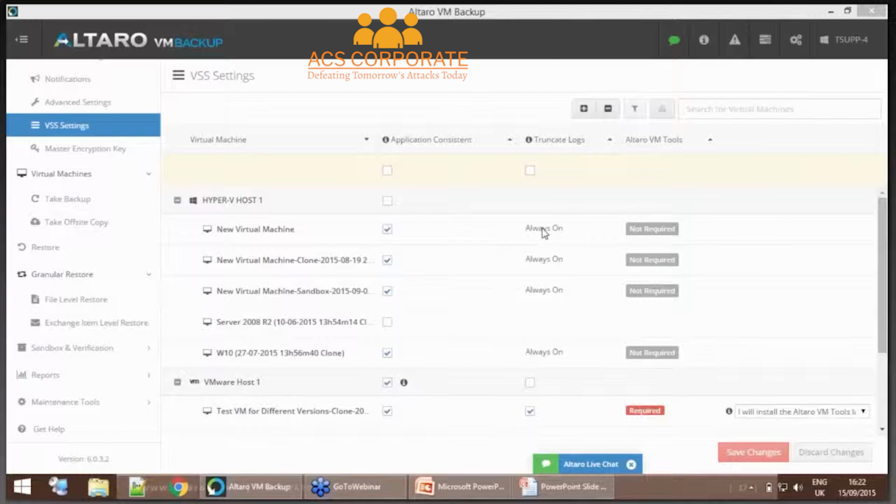We always do an application consistent backup by default of virtual machines in Hyper-V, and that means that the Exchange VSS writers and SQL VSS writers are going to be truncating the logs automatically for you with Hyper-V. However, with VMware, obviously VSS doesn't exist on the host itself, and we're using a snapshot option of VMware to do this. So we need to run the Altaro backup virtual machine tools inside the guests to do this.